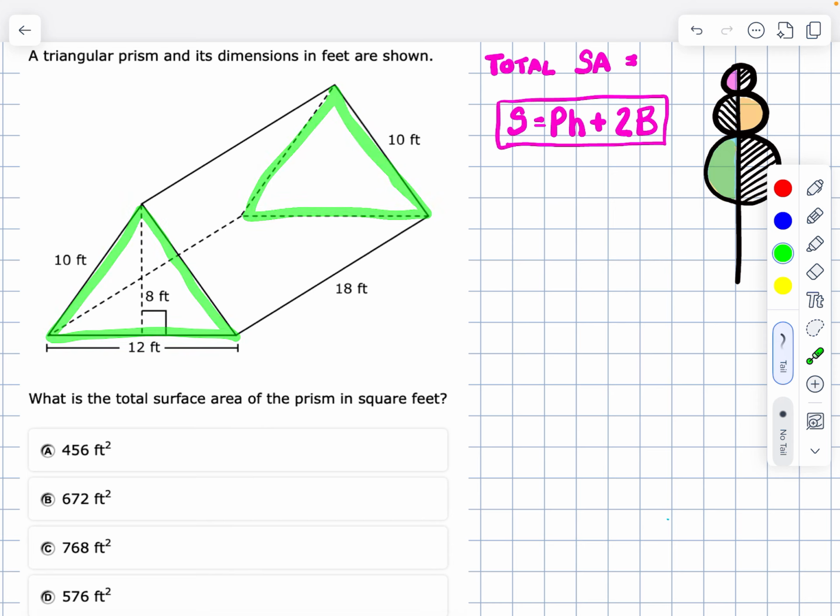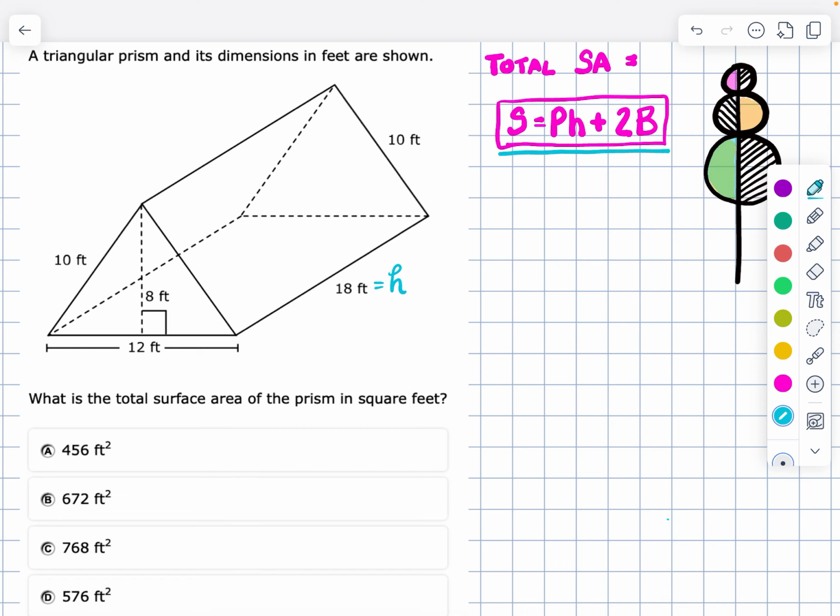The other thing that we need to know is this distance here. The distance between the bases is the height of your prism. So I'm going to go ahead and label that as the height. Now, because we know that the bases are triangles, we can start to figure out this formula here. This is what you're going to be given most likely in your formula sheet. It might look a little bit different. It might be broken down. So I'm going to break it down for you and show you exactly what this means.